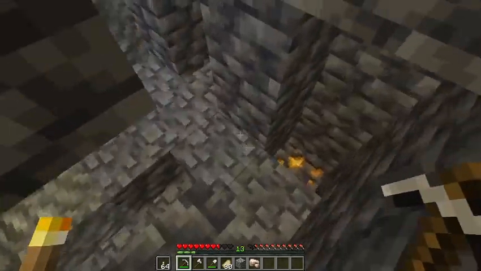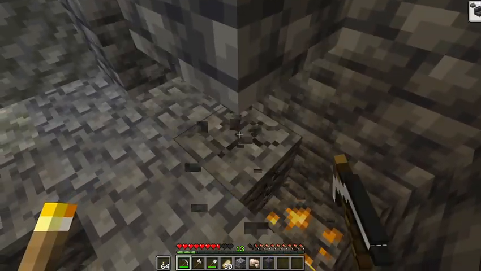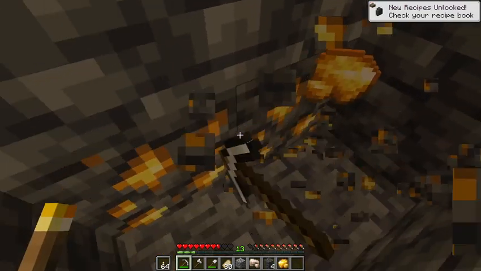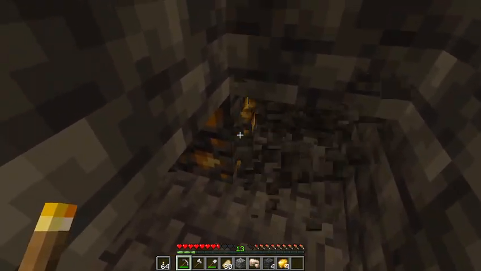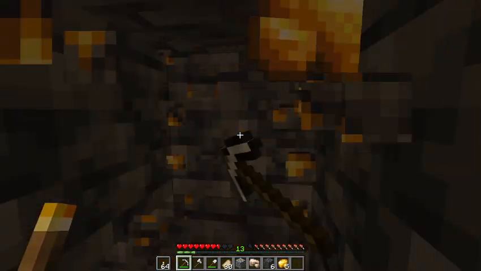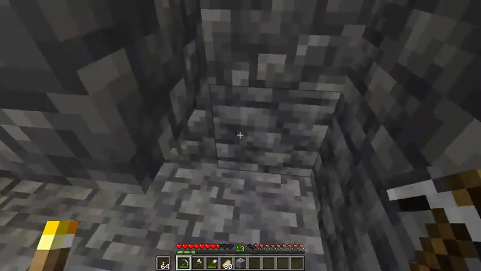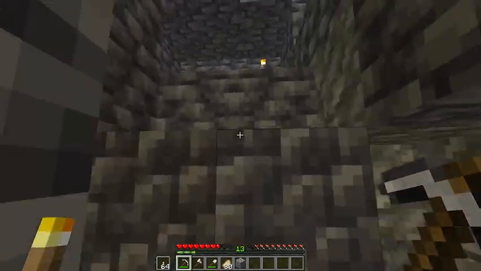Taylor, what are you towards smoking? The deep slate. Deep slate just looks like medieval cobblestone. Yeah. Got my gold. That's it. Yeah. Taylor.